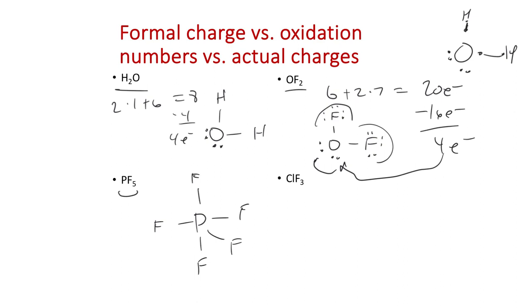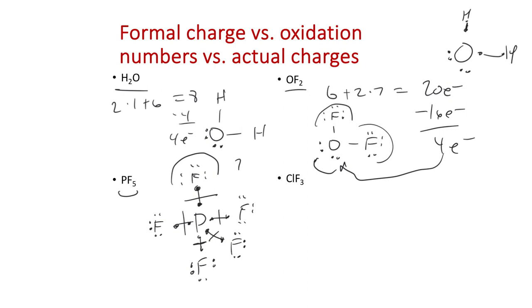Let's calculate some formal charges. I kind of haven't done that in the last 2 examples. Maybe we'll go back after we finish PF5 and think about some formal charges. It's not always going to be the case that formal charges are 0, but it's pretty common that they'll be 0. We'll see it a lot that in a stable molecule, it's not uncommon to find, like in PF5, that the formal charges are all 0. So at this point, fluorine should have 7 electrons closest to it, and it does. So just break all the bonds in half and think about how many electrons there are on each atom.